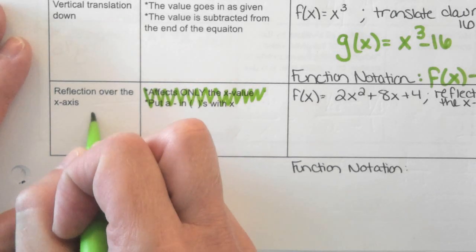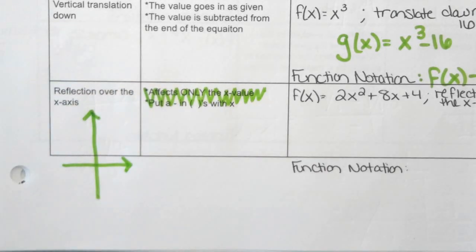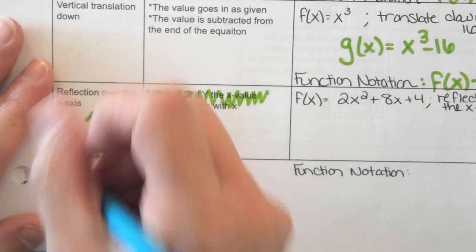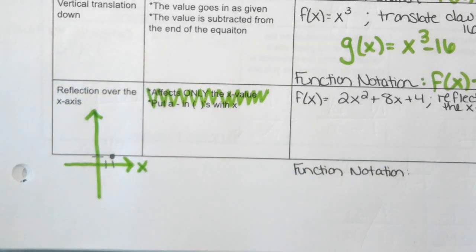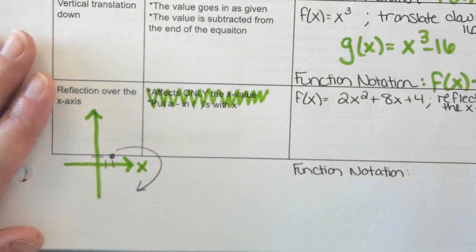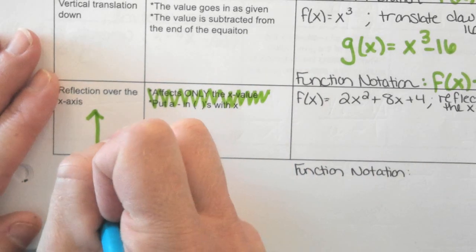Ready? Okay. Go ahead and draw out a graph for a second, and I want you to think about what a reflection over the x-axis actually looks like and is. So let's just take one easy point and reflect it. I'm going to go with the point 2, 1. So there's 2, 1. If I reflect it over the x-axis, where is it going to live? Below.